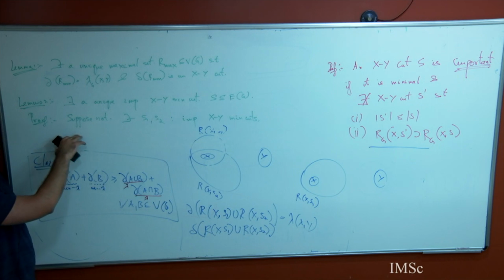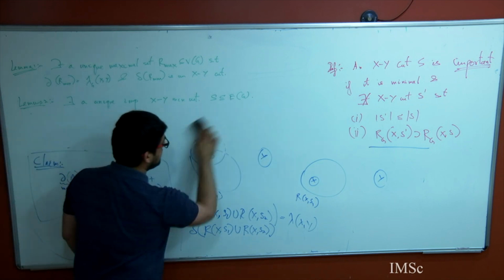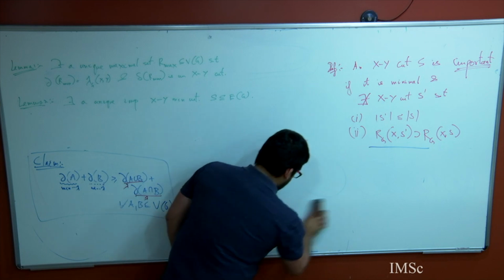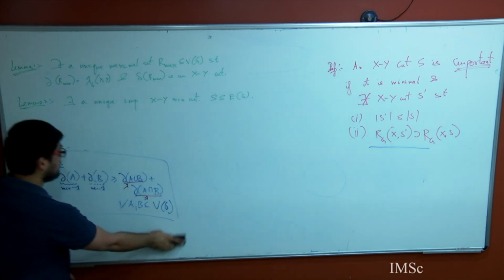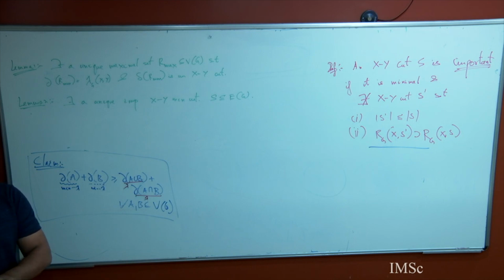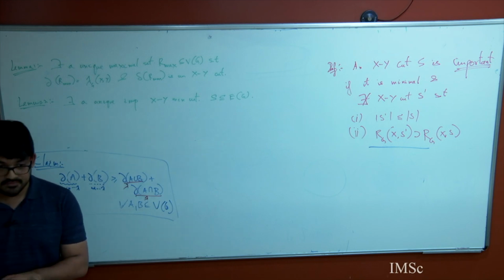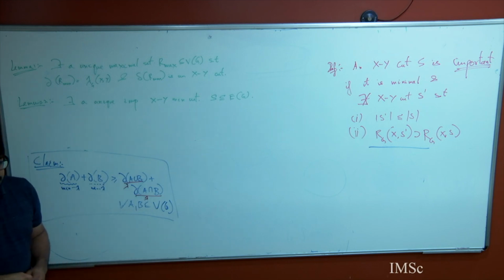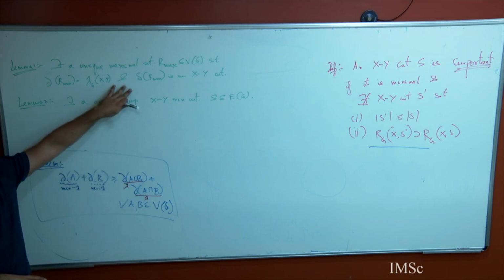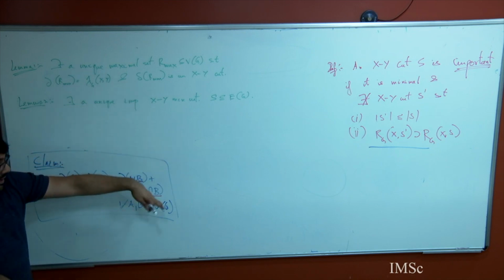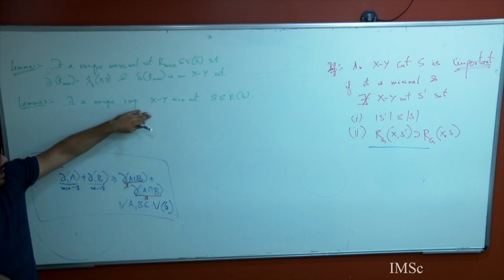Okay, so can I erase this? I'm just going to leave the lemma statements because that's what we will rely on. Okay, now let me write. Can't we just prove that the reachability of x comma S is maximum for the targets? Because that has the maximum number. No, you're right. That's what I wanted to do, which is why this is just a corollary of that. But because I was getting lost, I just went back to the original one.